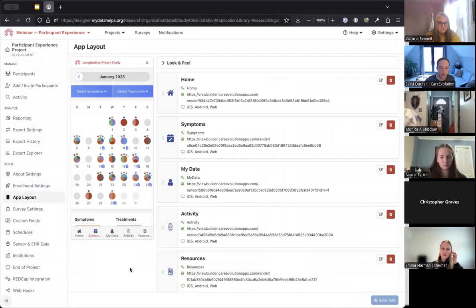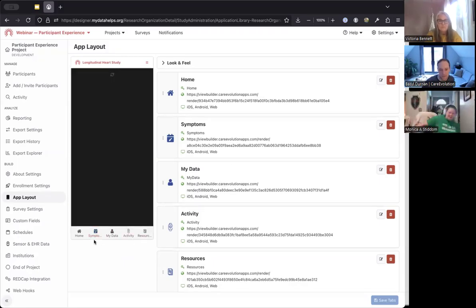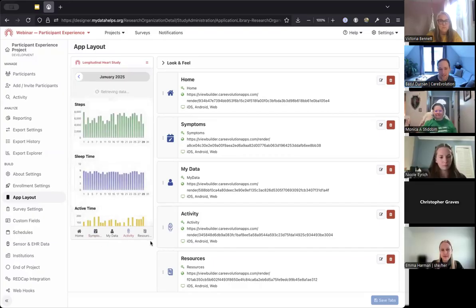So along the bottom here, there are different tabs. I'm sure if you're familiar with apps like Instagram or news apps, this is very common, where you can toggle between different categories within the app. MyDataHelps is no different. I actually have 5 tabs to start off, and I did this purposefully because I want to show you that there is a maximum number of tabs you should think about having in your study. You can see here already with 5 that some of the names are getting cut off. This one called Symptoms, you can't really see the MS at the end. Resources gets cut off as well.